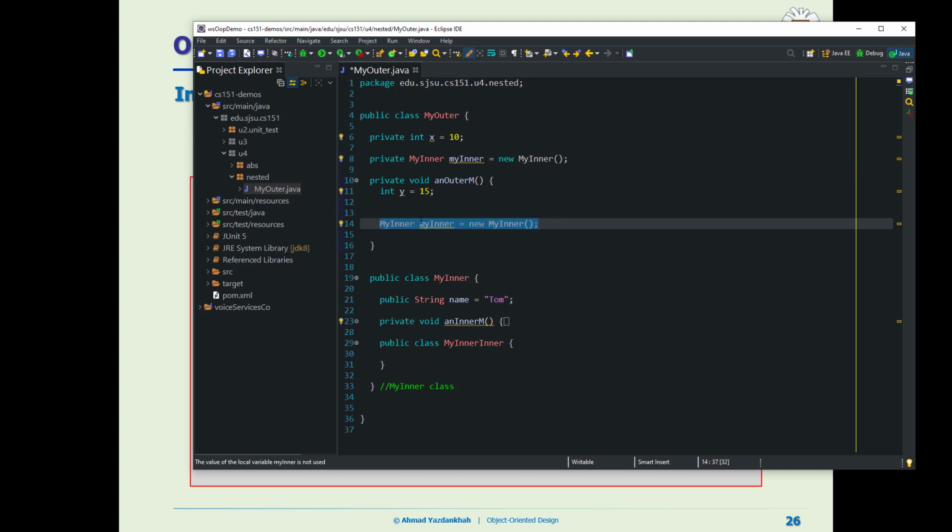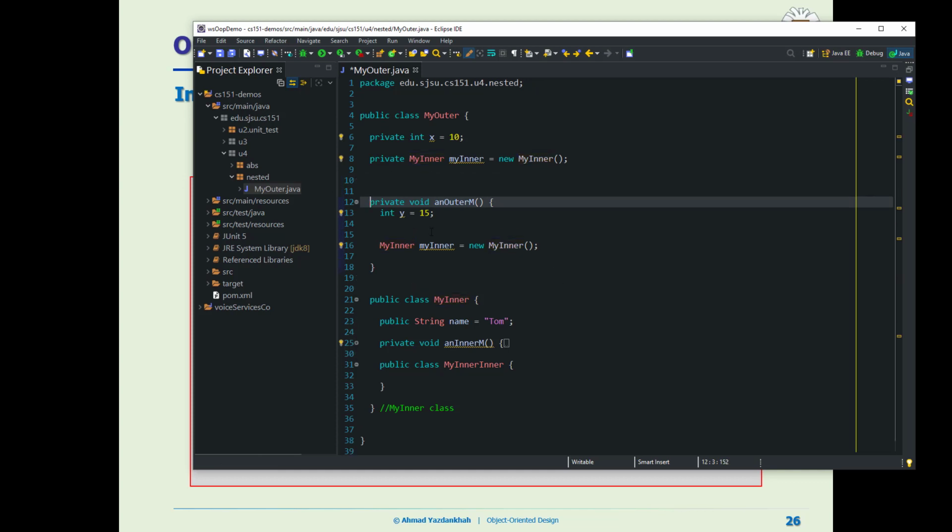So inside a non-static method we are fine. You can instantiate it like other classes that you instantiate. But if the method is static, then we have a problem. We have a problem here, right?